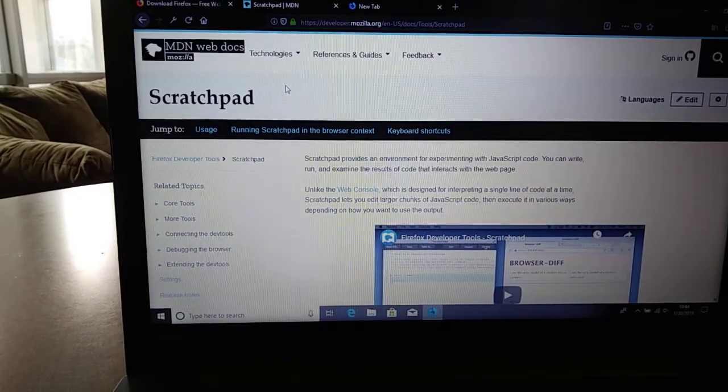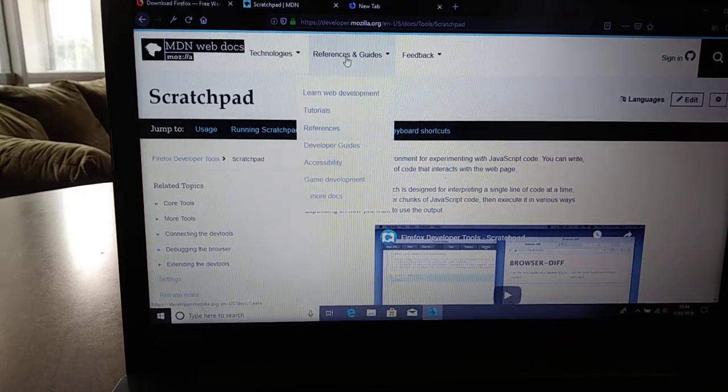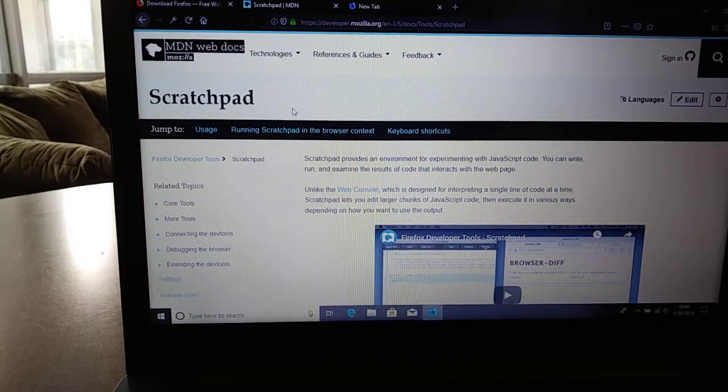And if you want to learn a little bit more about Firefox Scratchpad, you can go to developer.mozilla.org, and that has tons and tons of information about all their web development tools that come free with Firefox.